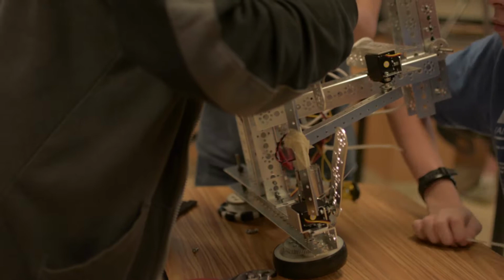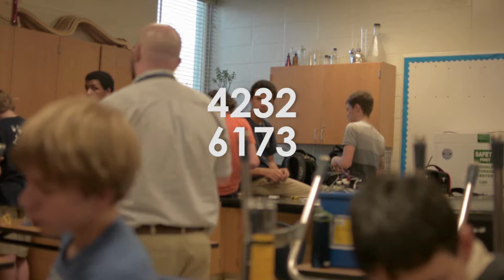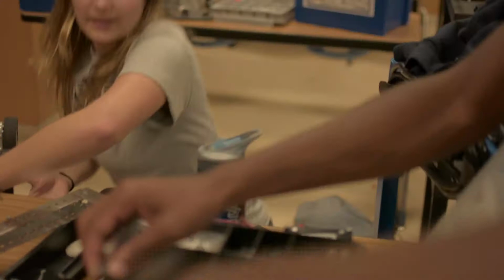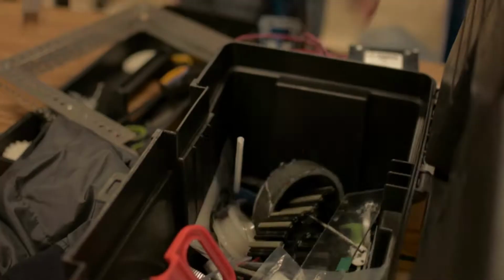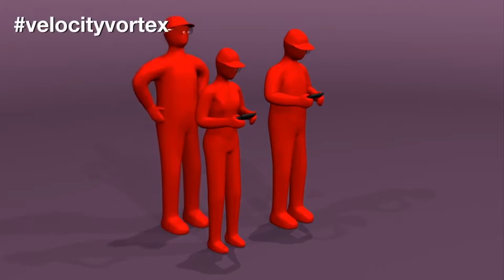Despite the unifying name of Global Dynamics, it's actually divided into three teams: Team 4232, 6173, and 5177. Each has different members, different strategies, and will go head-to-head in competition. So, what does a robotics competition look like? A team consists of two driver operators, a coach, and a robot. Each match is played with four randomly selected teams, two per alliance.